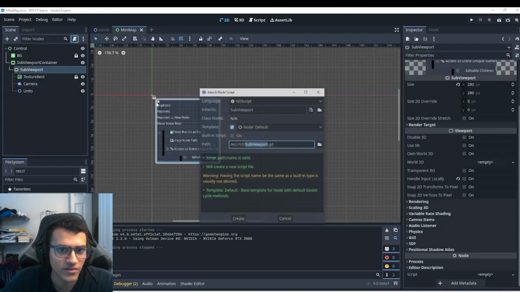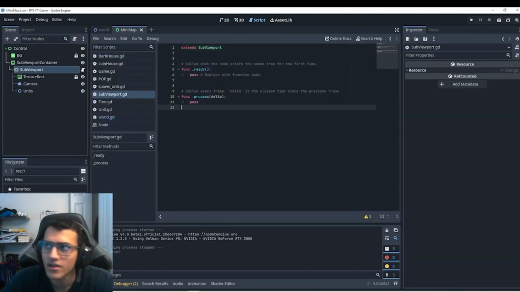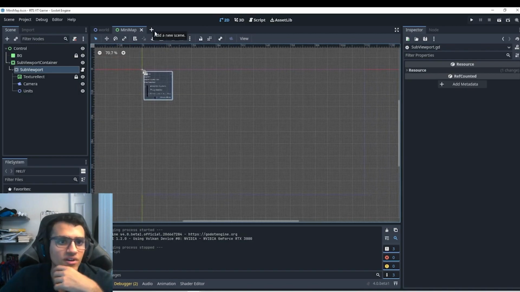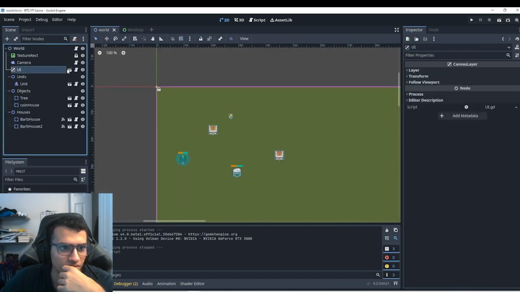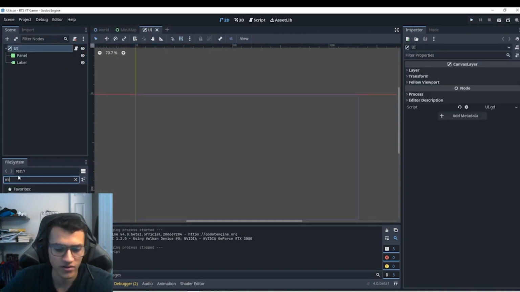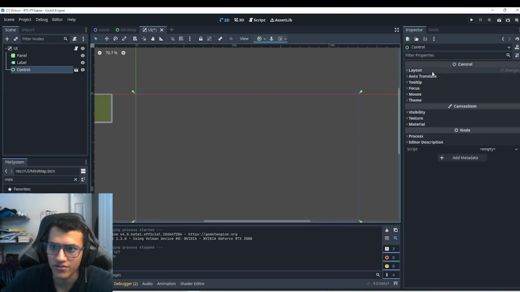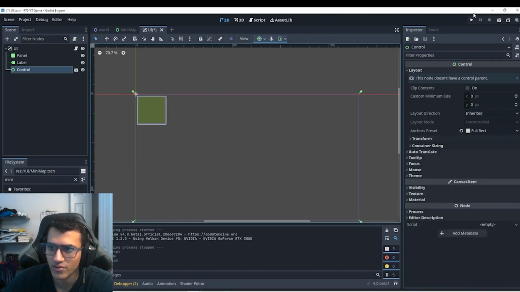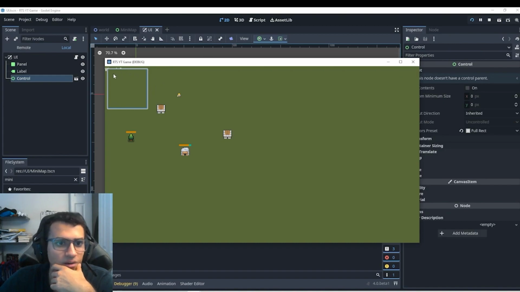Okay, let's create our script, which is going to do all the things for us. And let's actually start getting ready for our stuff that we're going to put in here. So there's a few different ways we can do this. Realistically, let's actually put this into our UI first. So let's go into here and bring in our mini map, pop that in, and we'll just set the transform to 0, 0, so that way it's centered properly. Right, and if I play, here's our mini map.